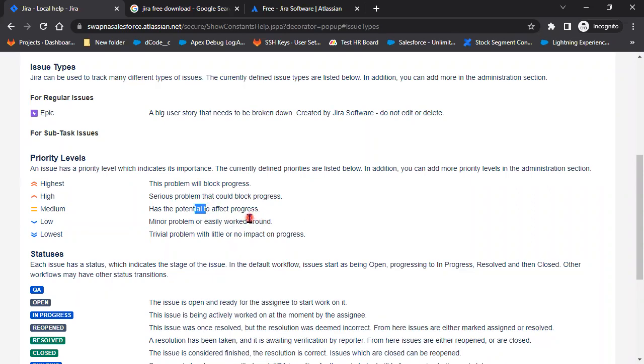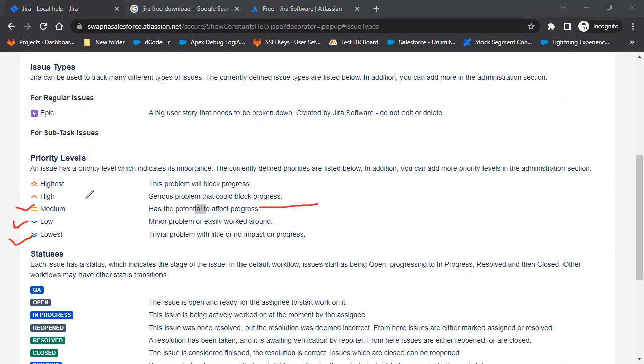If you do not have any of the low, lowest, high or highest, the first thing is you need to look at the medium cases. If there are some medium cases, some low cases, some lowest cases, then you need to look at the medium case because this has to be given first priority.